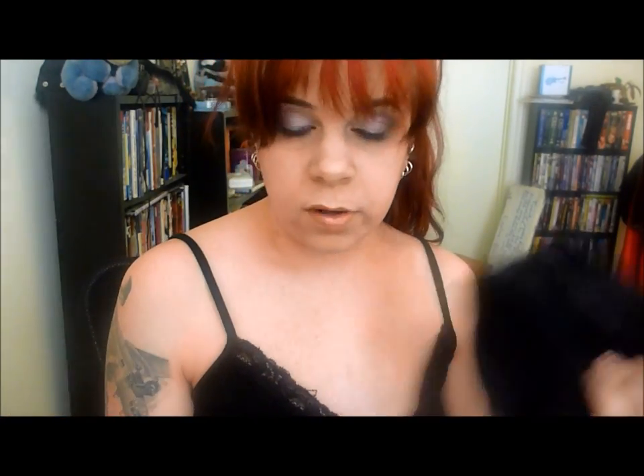I sometimes wear an A cup, I sometimes wear a B cup. I'm going to put this on and then you're going to see the difference this bra made. And that's the bra — this is what it does. It's pretty awesome. I'm wearing it regular style right now. You can wear it with your back, which will just give you way more cleavage if you wear it in that style.